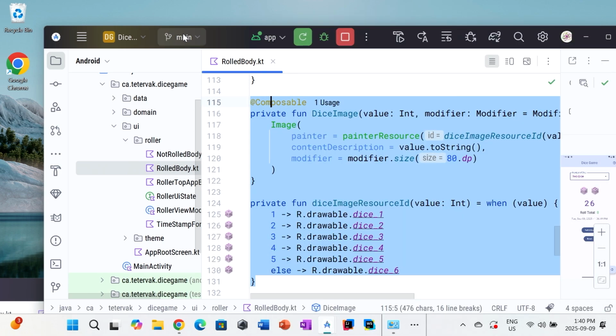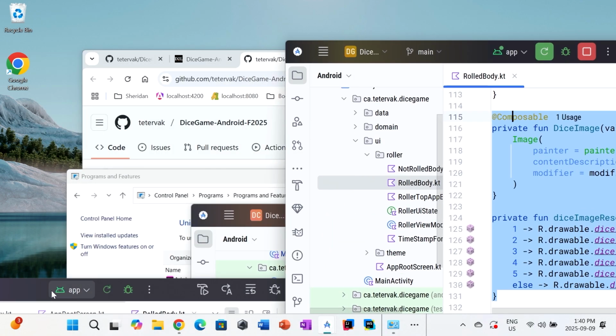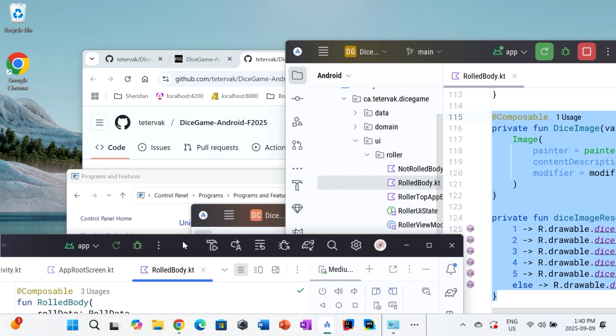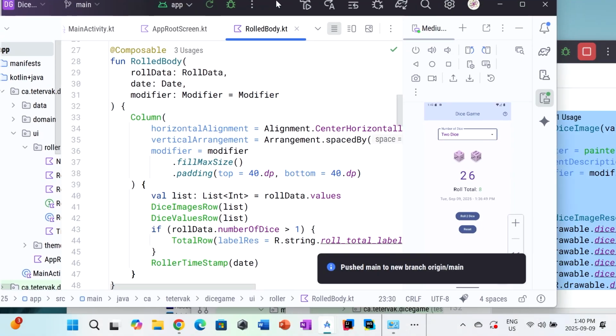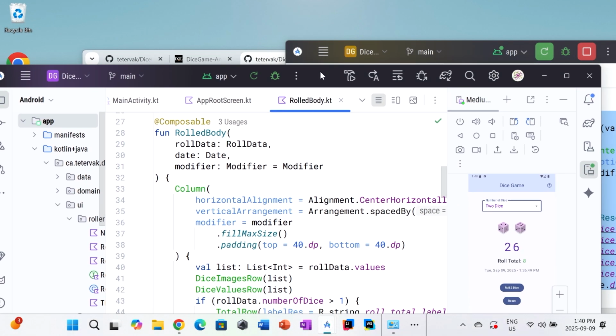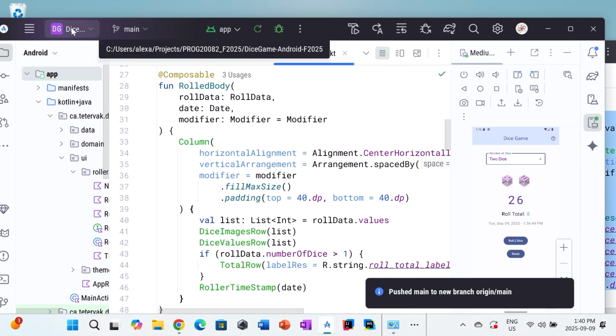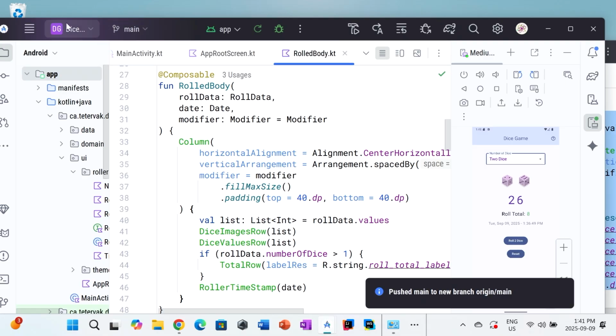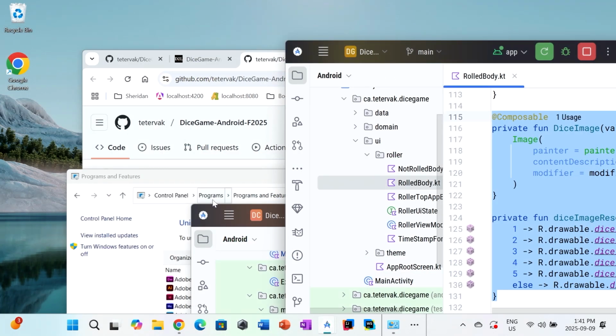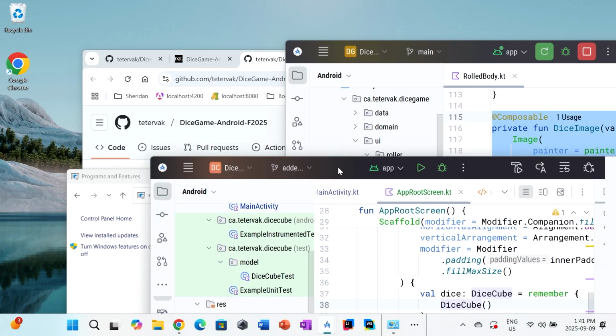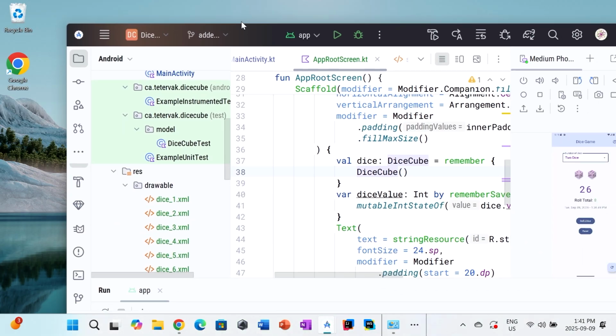So I copy this piece, and I'm going here to, no, is this dice cube? No, it's dice game. Let's get rid of one of them. I have 2 because I open it code that I push it into GitHub.